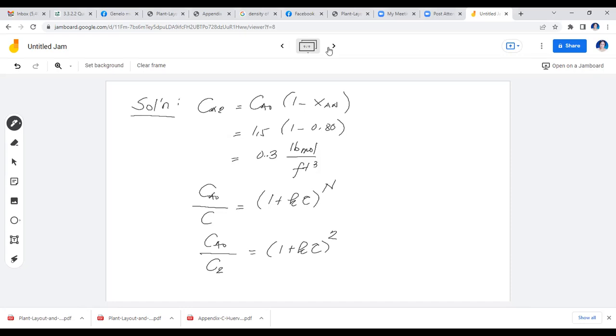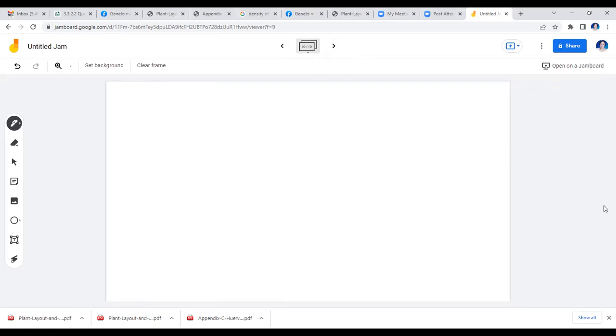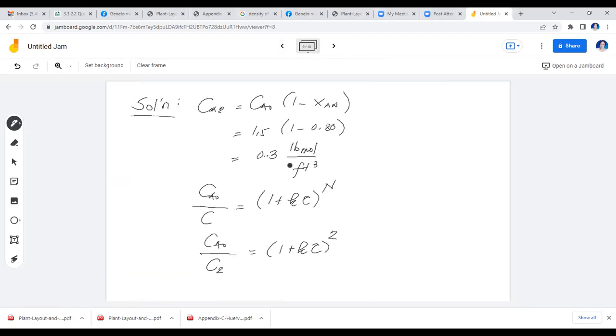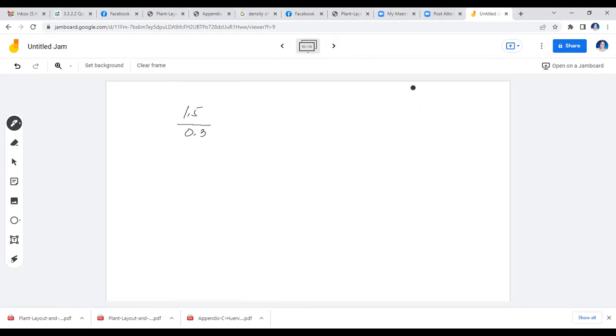Okay, now we will substitute the C2 that we have already determined. So we have 1.5 for the CaO, and the C2 would be the 0.3 that we solved. Then we substitute on the right side the things that we are provided already. For the K, based on the rate law, that would be 0.2. And we have the tau, which we do not know. The tau is not given.